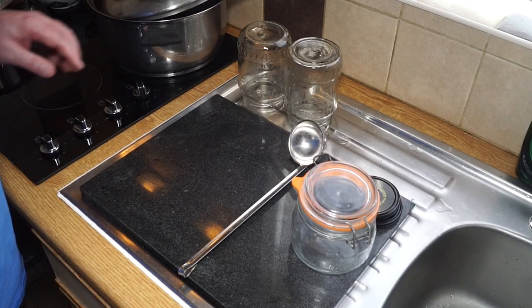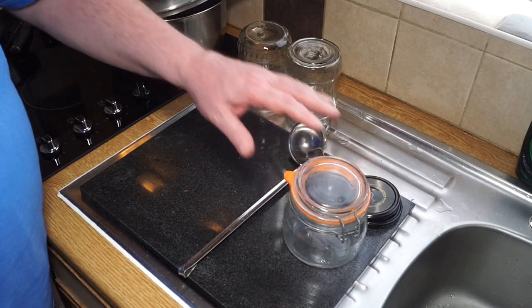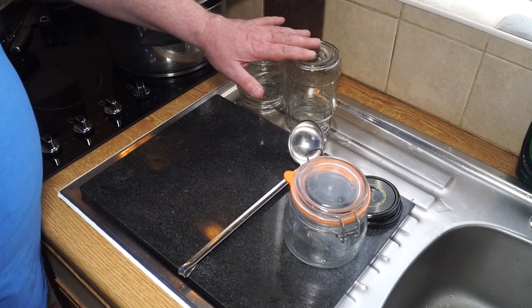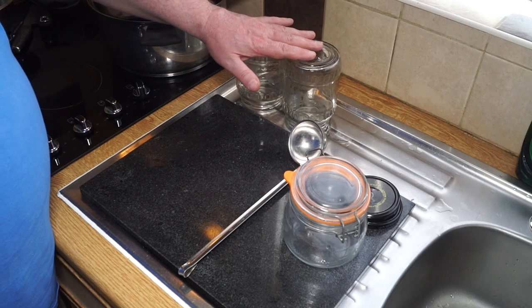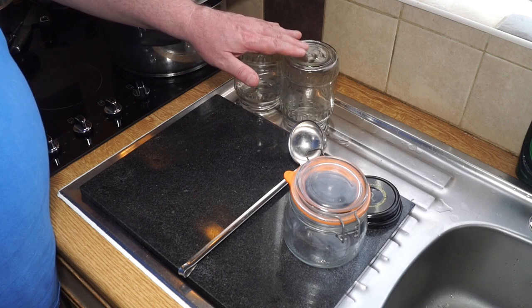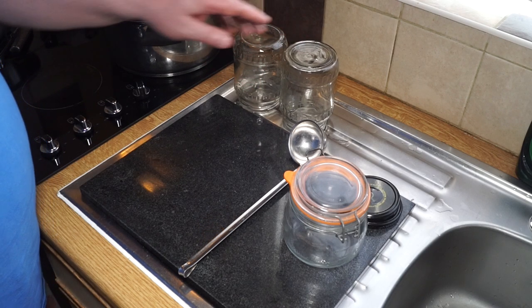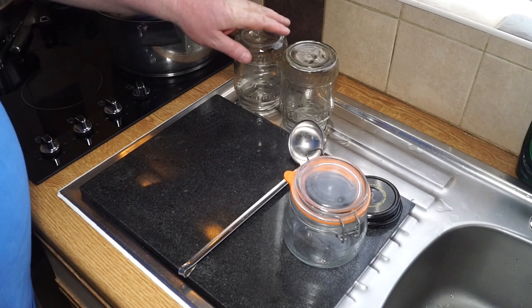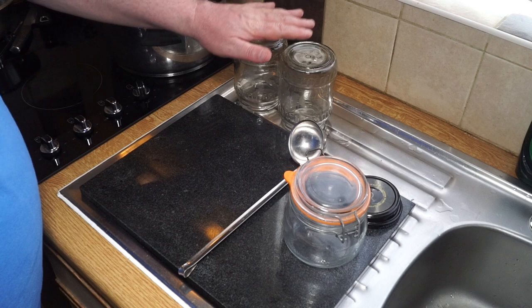All right, you want to set up your station for your canning, and everything must be scrupulously clean and sterilized. I like to put my jars on a tray in the oven and raise the temperature above 84 degrees Celsius. And let me see what that is in the old money. 84 Celsius is about 184 degrees Fahrenheit, and you want to raise it above that temperature, and that will kill all the germs.